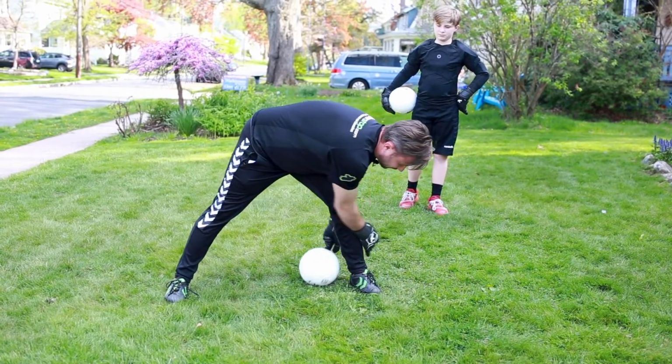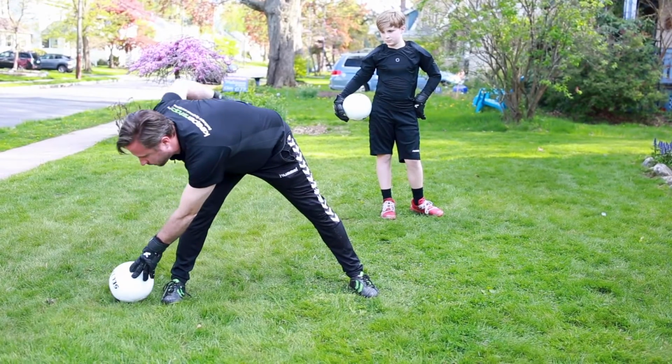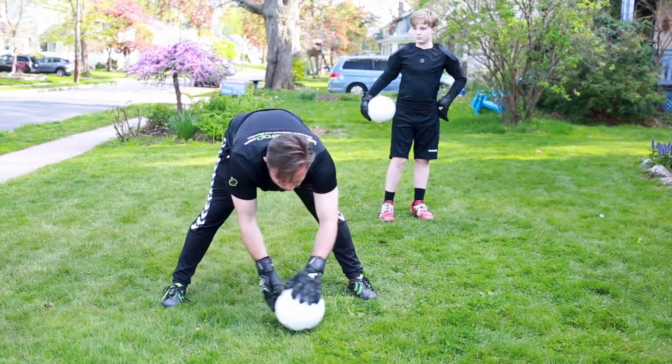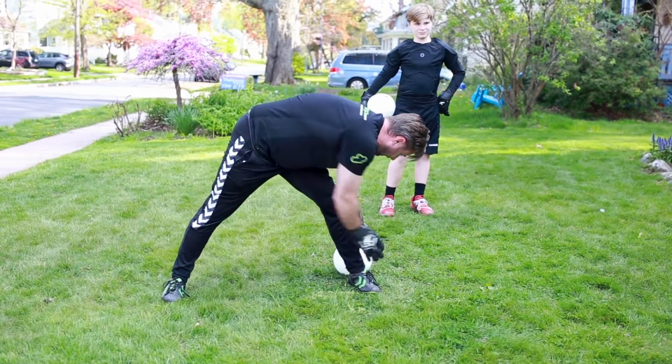We're gonna do some figure eights, two fingertips, go around. So I'll feel it in the hips, I'll feel it in the low back. You don't wanna lock out so it feels painful, but you wanna feel it in the hamstrings, you're gonna feel it in the glutes here. I feel it in the sides.